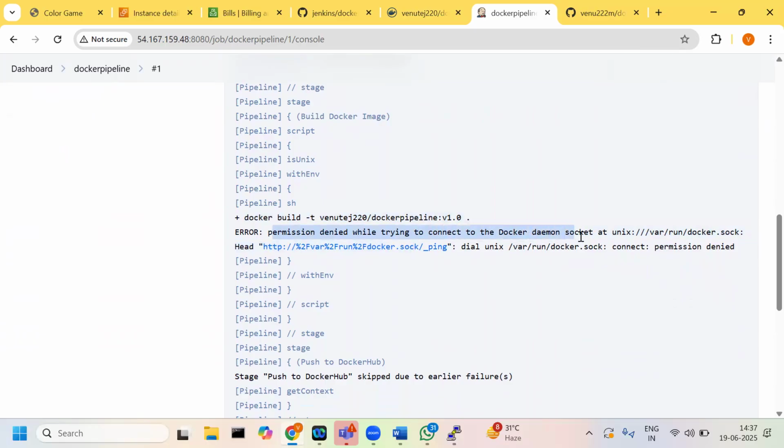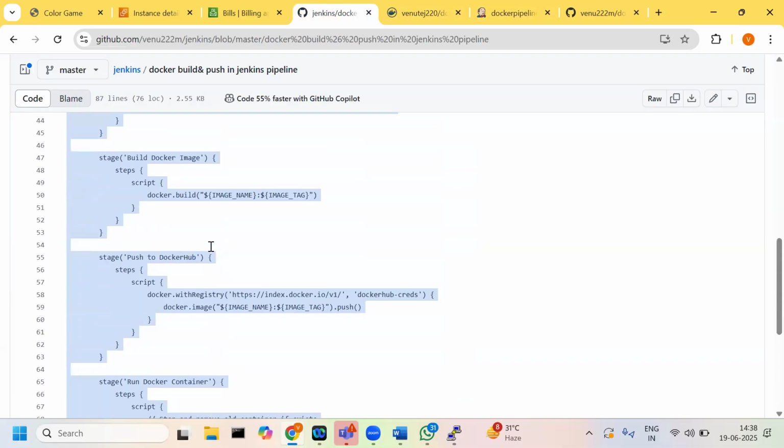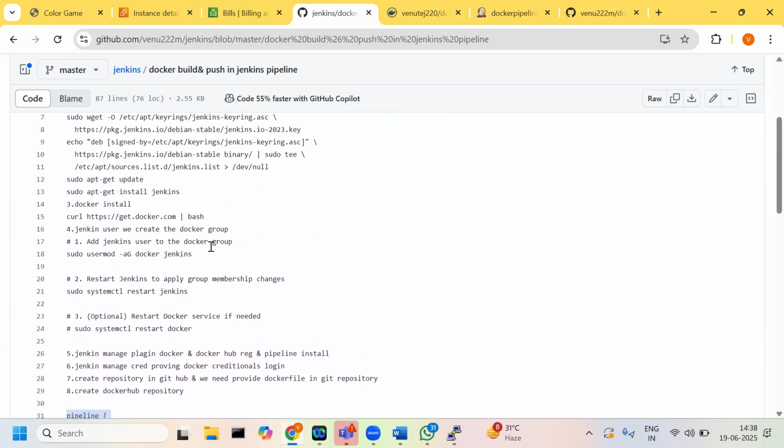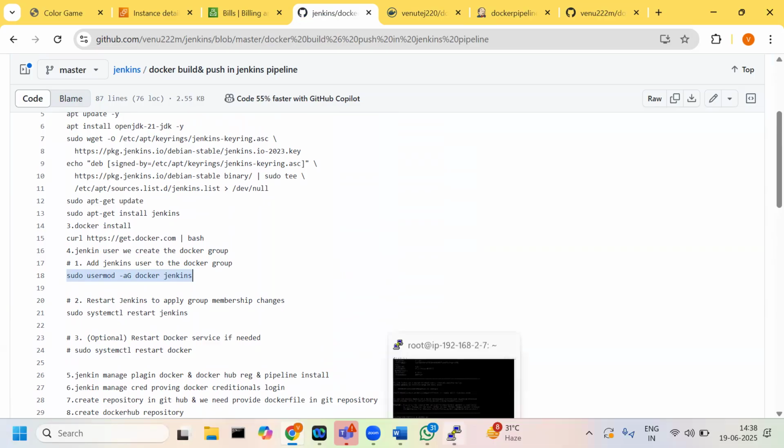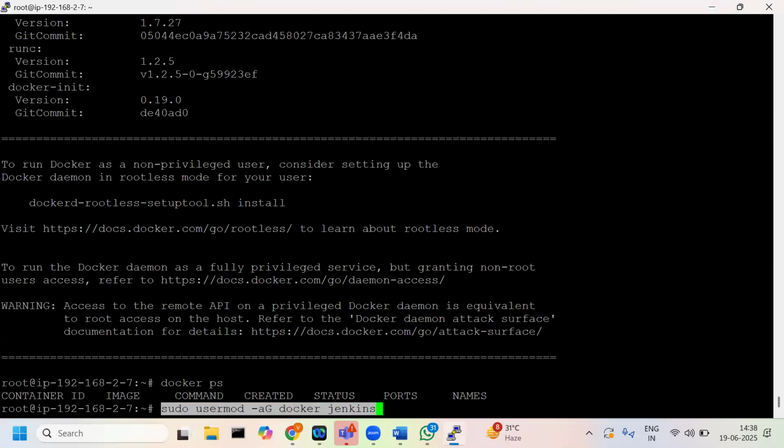It tries to connect to the Docker daemon socket. So we need to provide permission to the Jenkins pipeline. That's why I need to run this command. This command helps to create the images and run the container in the Jenkins dashboard. Okay, let me do it again.